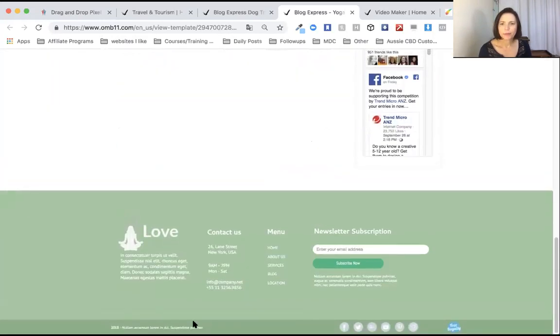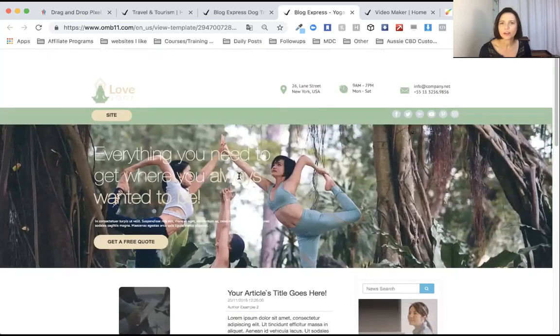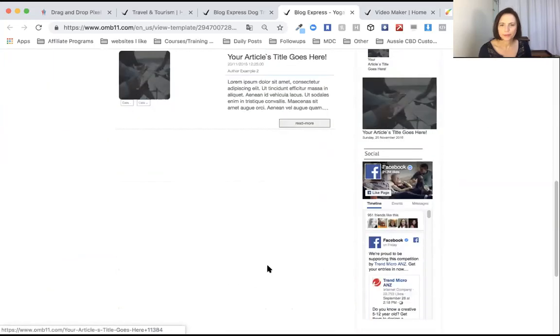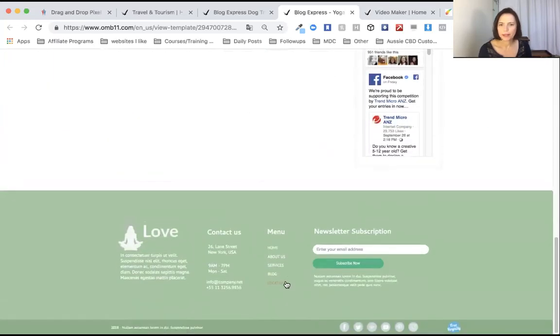And then here at the bottom you'll see they've got a really big footer where they've got a little bit more stuff. They've got contact us, all of the stuff that they had over here, and then some menus and a subscription letter. Oh no, sorry, this is their footer down here.